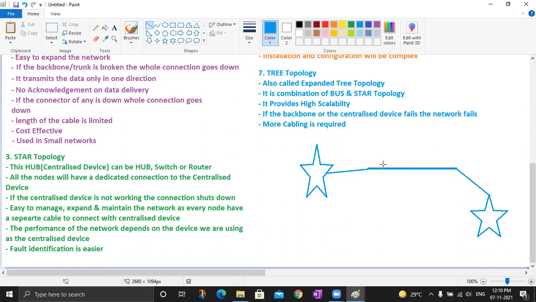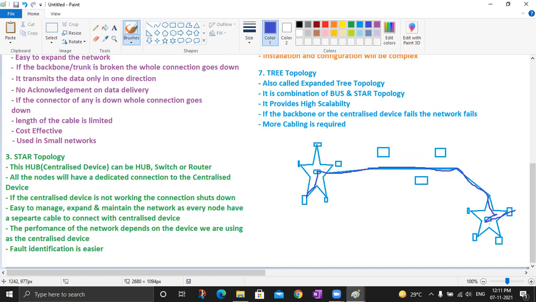Okay, so let's say here we have two or three systems, and each of these points has a system connected. A star topology has a hub device, and using that hub device, all the nodes are connected. So if you want to send the data from this node to the node in another star topology, it will go from here to the destination node. So it has a single line connection there.